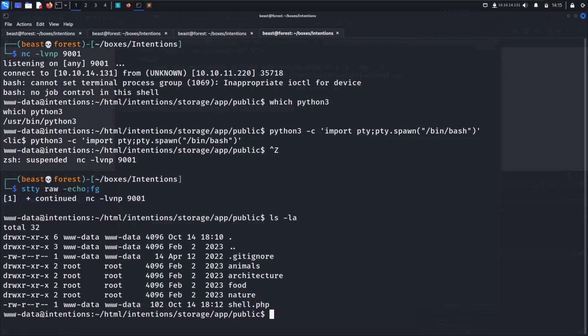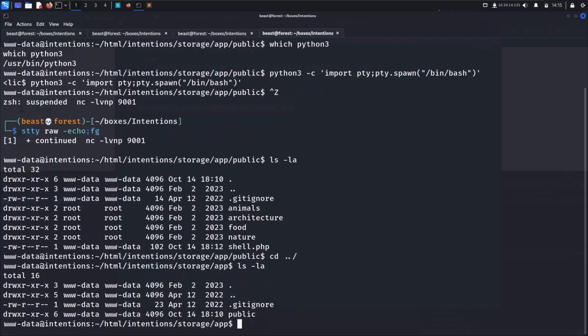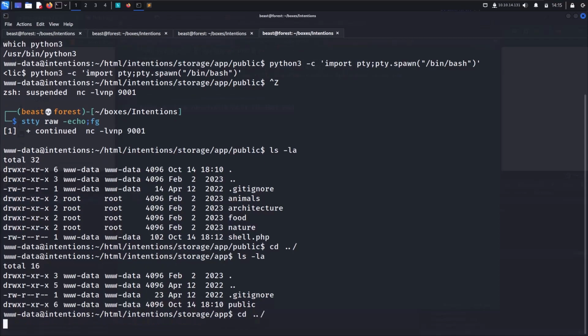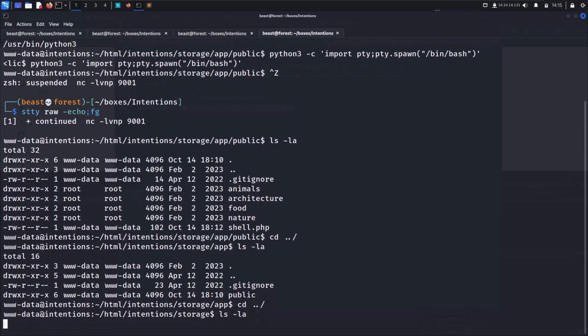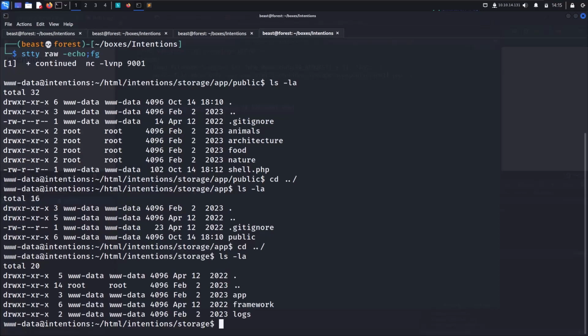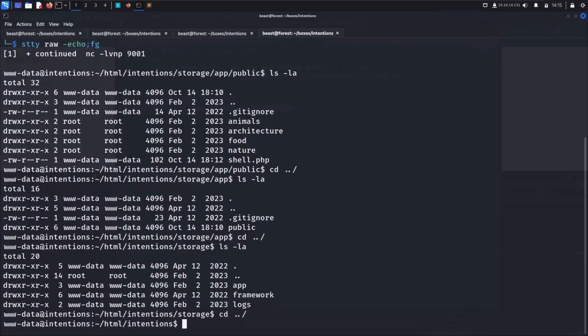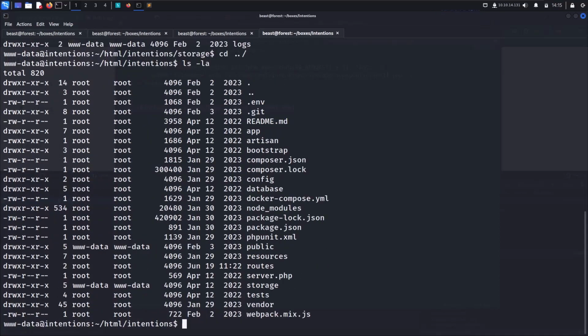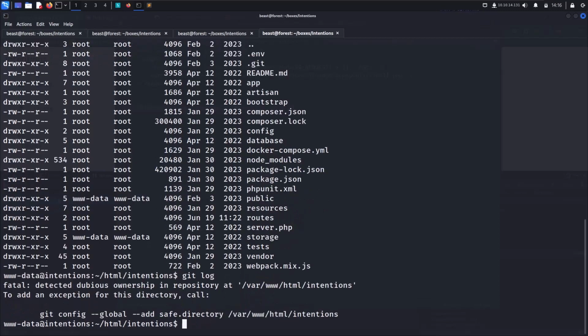and we see .gitignore. There is a gitignore file, so there must be a .git. Let's see. And here is the .git. So first we will check git log, copy paste.